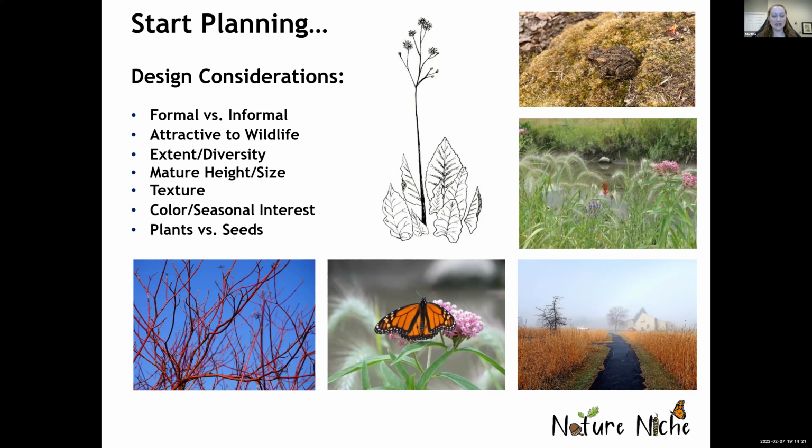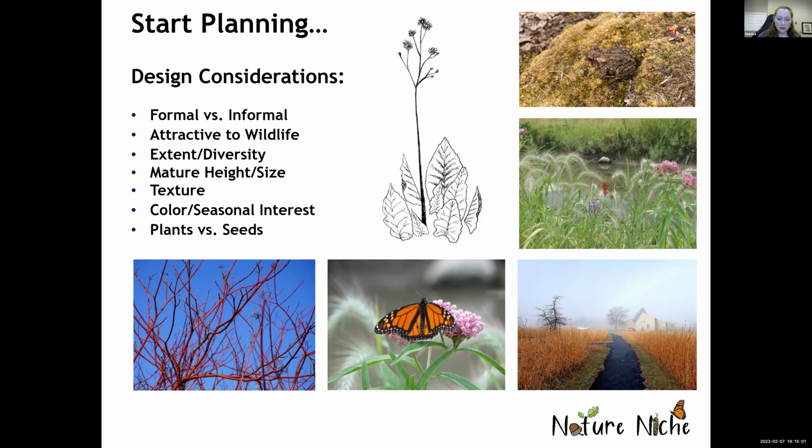Also think about extent. How big of a space are you working with? And that translates to diversity. The more room you have to work with, the more species diversity you can support. As a general rule, you want to plant enough of a certain native plant species so that the wildlife can recognize the species. So about a 3-foot diameter circle for each species, or several plants of a given species. And honestly, I think natives look better planted in groups, although some lend themselves well to be a specimen plant.